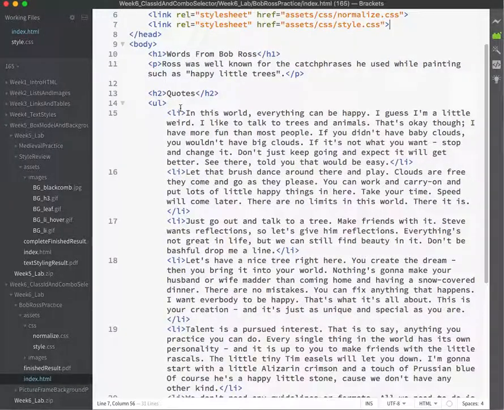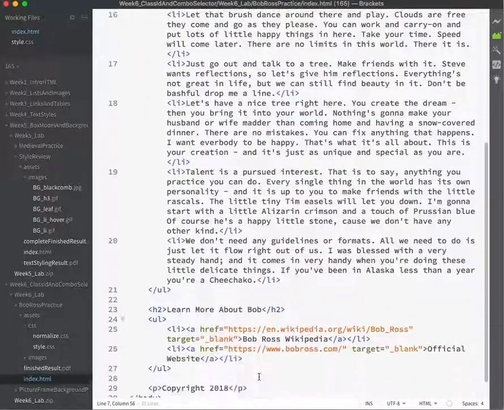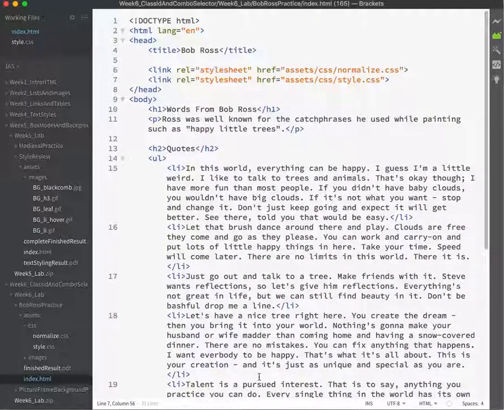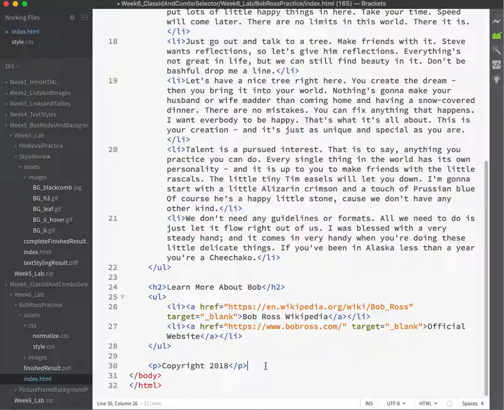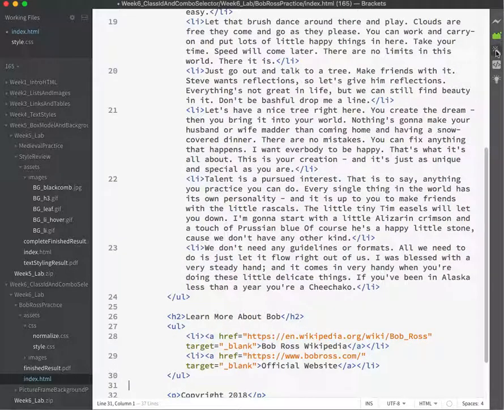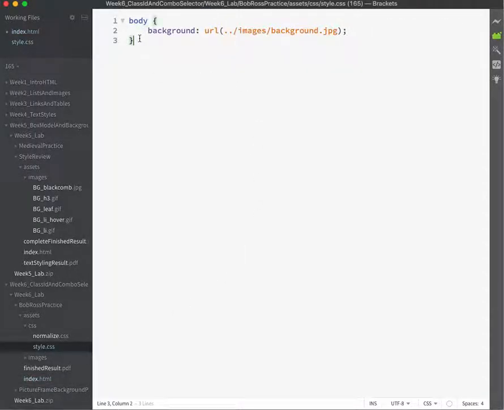Actually, yes, it looks like there is no large container inside the body. It's just the body tag. So I'm going to create one right now and call it container, and go down to the bottom and close it up here. You want to beautify as you go along to keep the indents nice. And now that I have a container div, I can go ahead and style that using container.